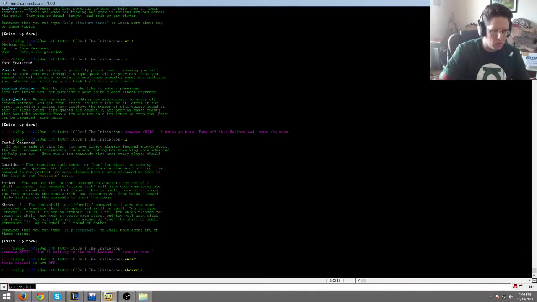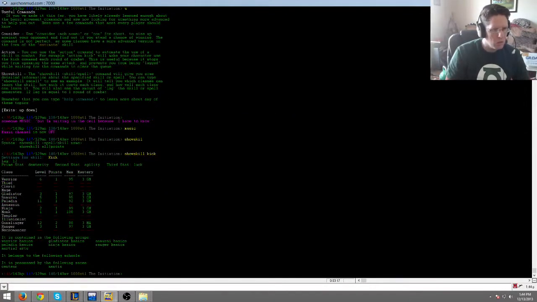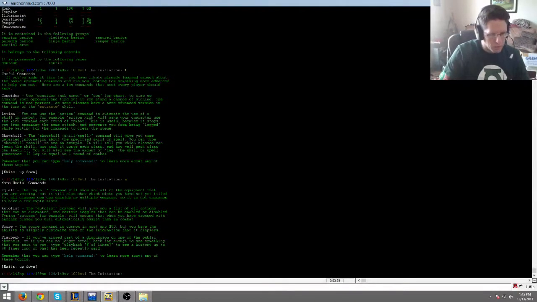Show skill. Kick. Huh. That's interesting. I dig that. So there's kick, and different classes have different maxes. Monk is the best kicker in the game, along with ninja. Warrior gets 95. That makes sense. I like that. I like realism.